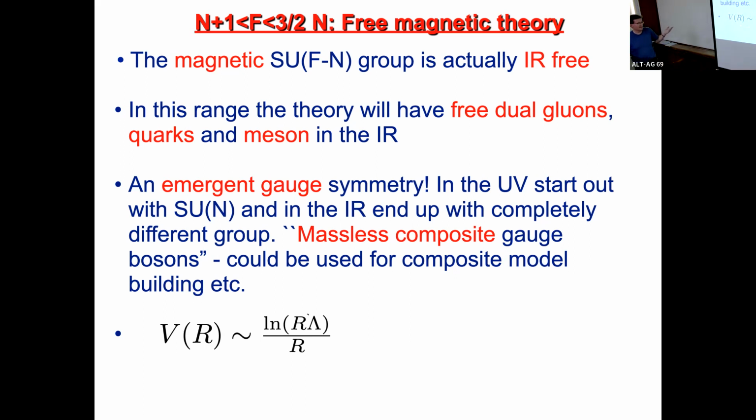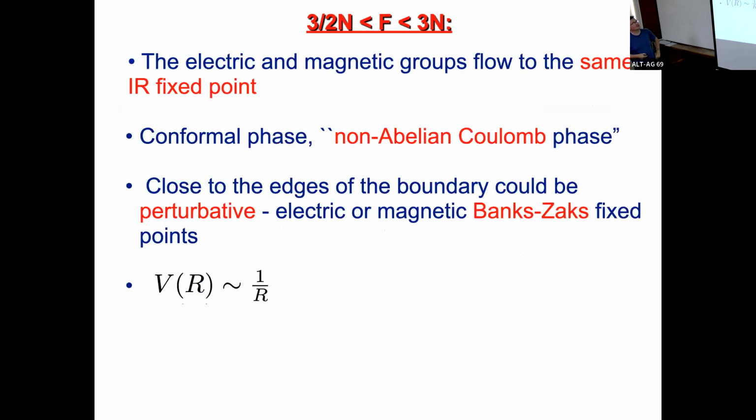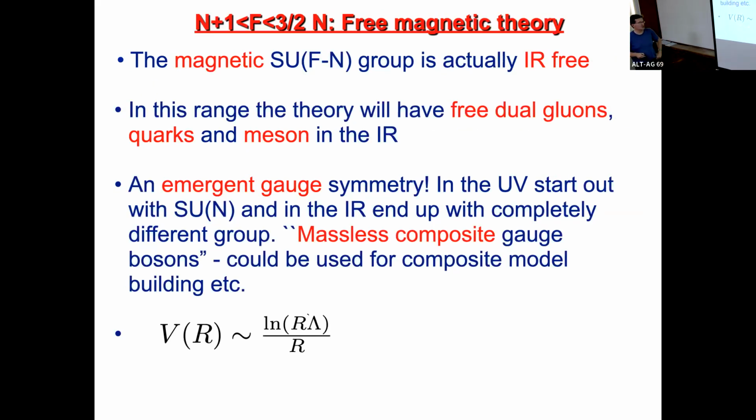So what you have here is essentially just a free gauge theory. It's just the Coulomb potential there. The coupling runs to zero. It's an ordinary Coulomb potential, but the coupling ran to zero. I'm asking what is the potential between two test charges at a finite distance from each other. It's not quite the complete IR limit yet. So it's a Coulomb potential with a coupling that would want to run to zero but hasn't run to zero yet.